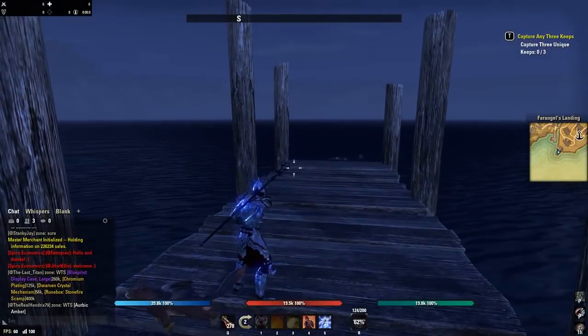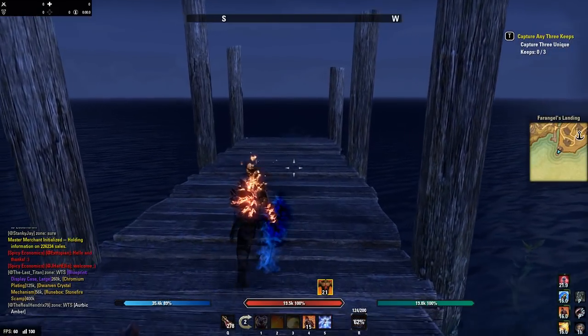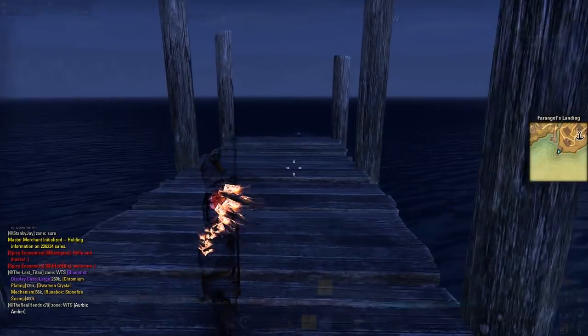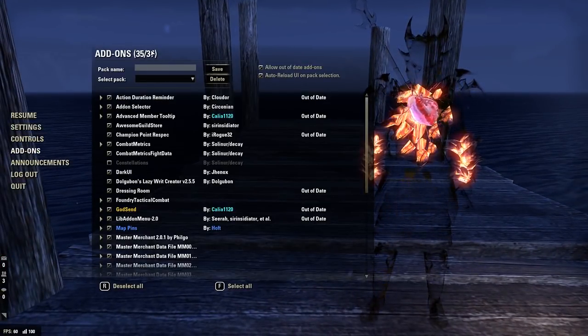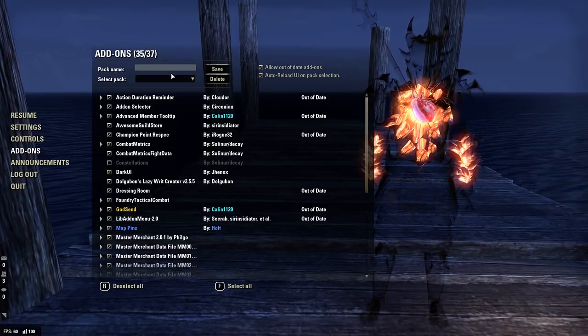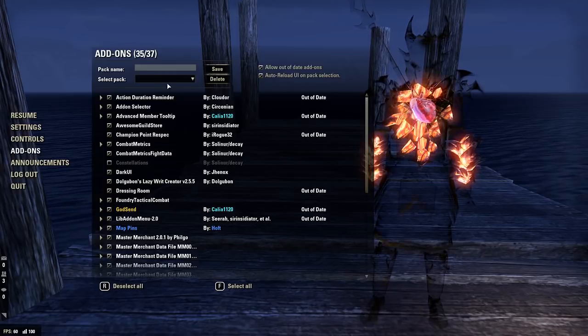Action Duration Reminder basically puts all of these numbers on all of my abilities on the bottom, so I can keep track of my own buffs. We also have Add-on Selector, which is exactly this. It gives the add-on pack so that I can choose which add-ons I want to enable and disable and put them in different packs, and I can just select them.